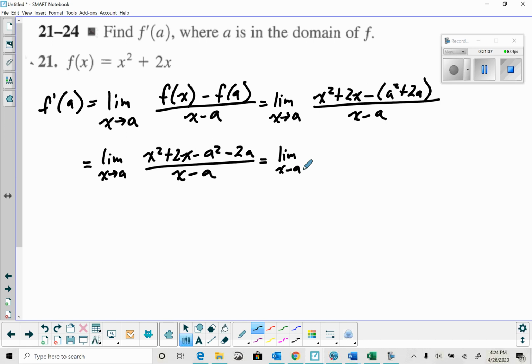So x squared plus 2x minus a squared minus 2a. Did you notice that we have two squared terms? So if I'm just rearranging these, and I put the squared terms together, I put the first degree terms together, and oh, hey, look at that. Just those two have a common factor. So now we're going to look at this from the standpoint of factoring by grouping. Hopefully that sounds familiar.